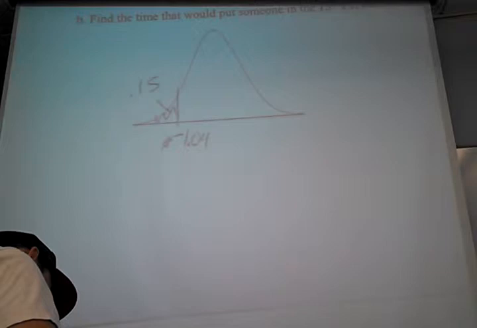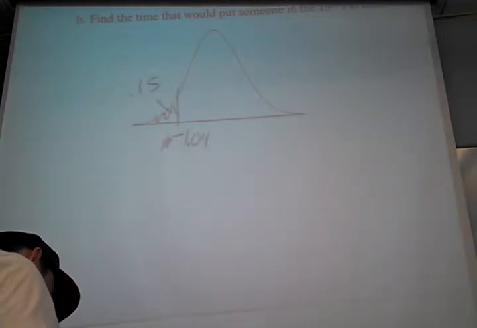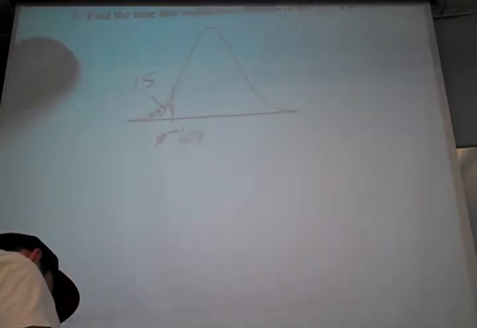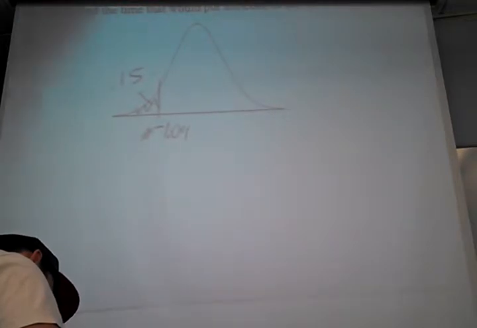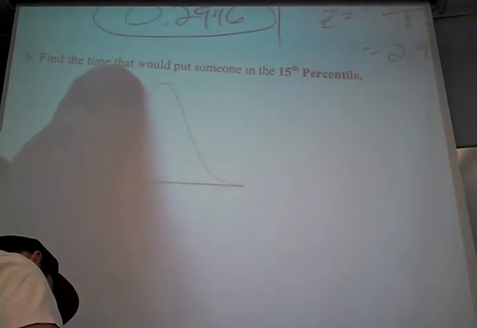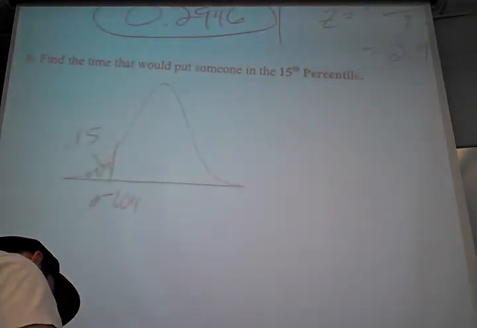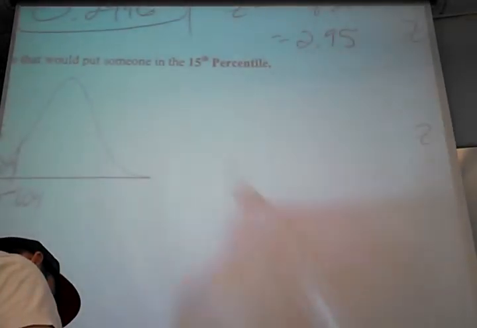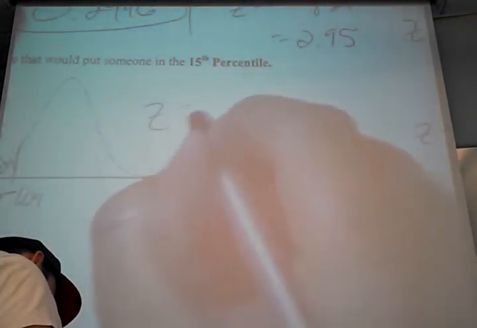So how do I convert that score? That's a z-score. But what do I really want? I want the time. So how do I change that back into a time? There's a formula that relates z and x. Now let's be smart about it. Here's one reason why we had to take algebra to get in here. There's not a lot of algebra in this class, but it does show up every now and again. Can you solve that formula for x?